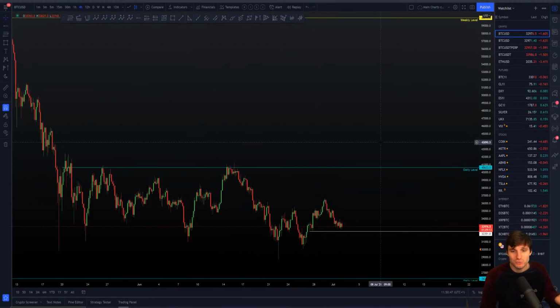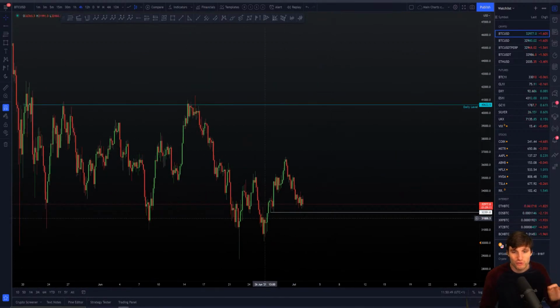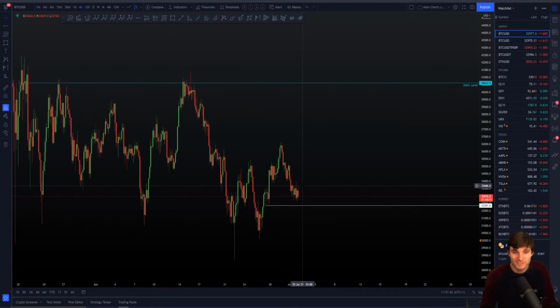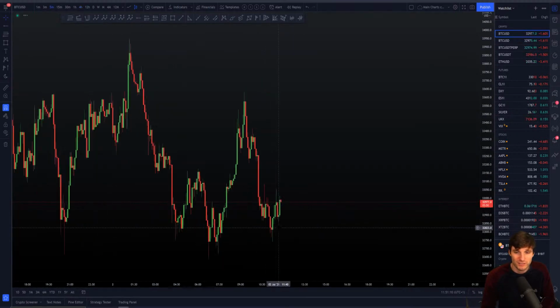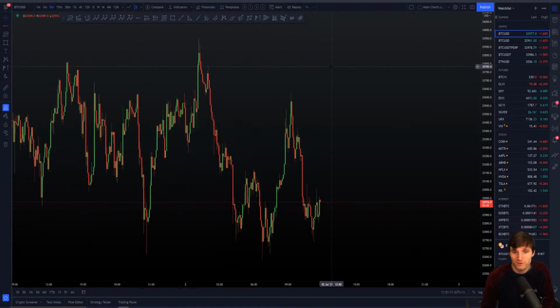I guess it all depends on the context. We are so range bound, Bitcoin moving so slow. I don't think this is an environment for scalp traders. This is the perfect environment to trade the range. And I don't see the point in overtrading this myself. I could go down here and take some scalps. Just like today, I've showed you there were 3 different trades, which technically were very, very good trades. But I don't know.